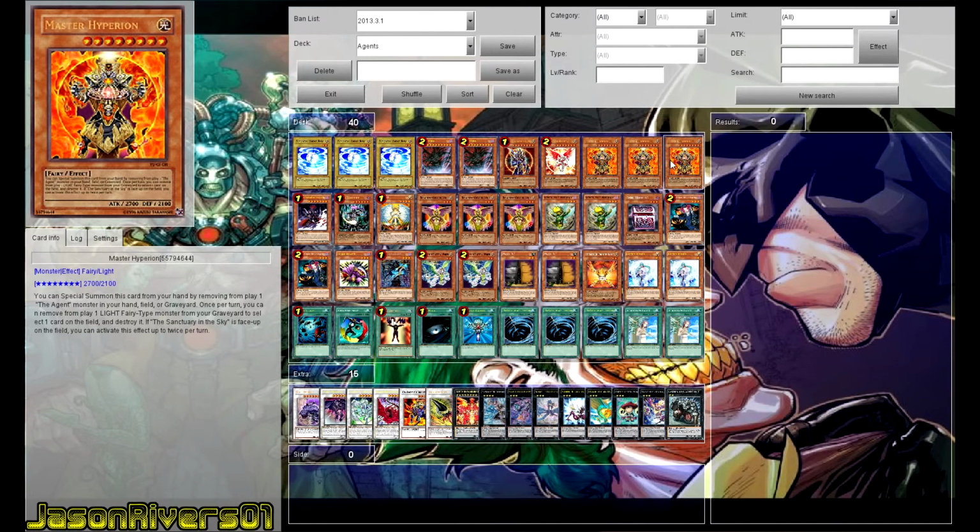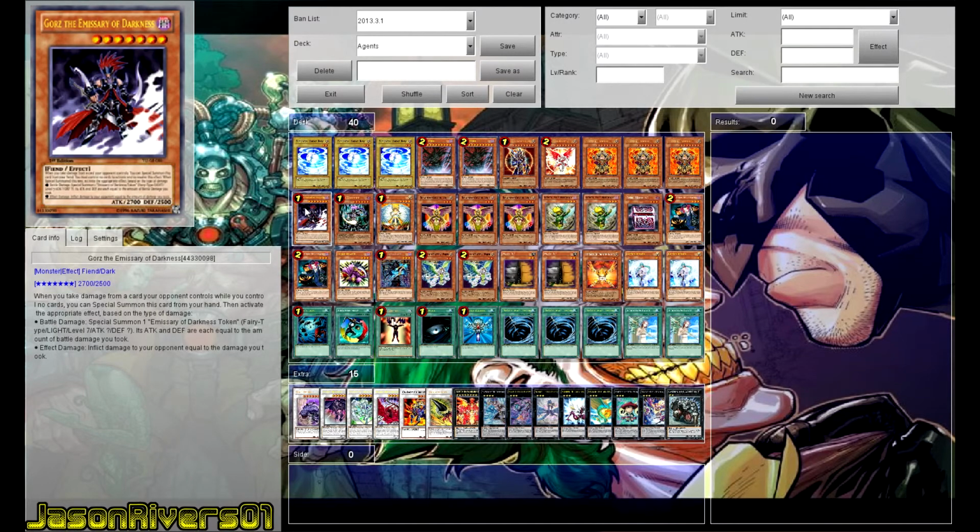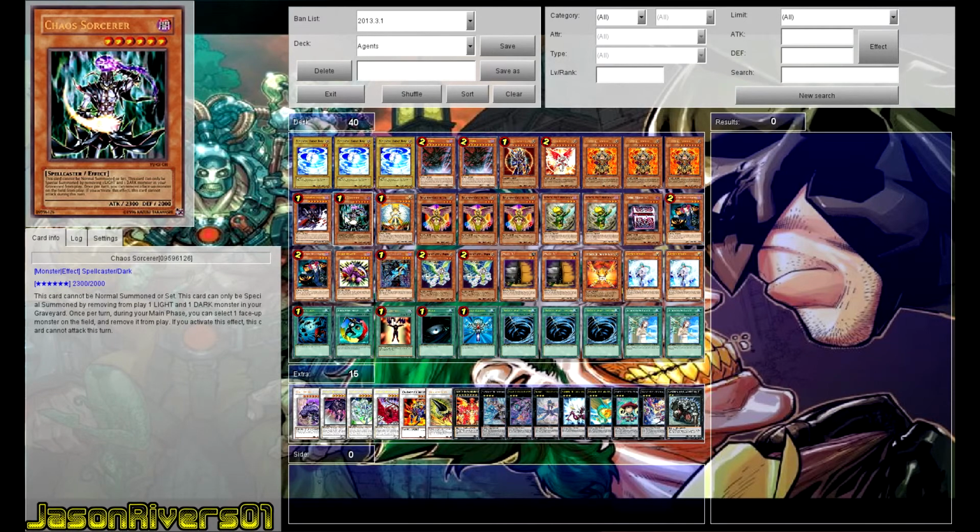These are the main cards of the deck. You want to summon these to the field with the agent monsters, and then you can start using Master Hyperion's effect of removing 1 fairy monster from your graveyard to destroy a card on the field. Next we have 1 Gauze. He can be summoned to the field when you take battle damage, and then he summons a token, and then that token gains attack and defense equal to the damage you received.